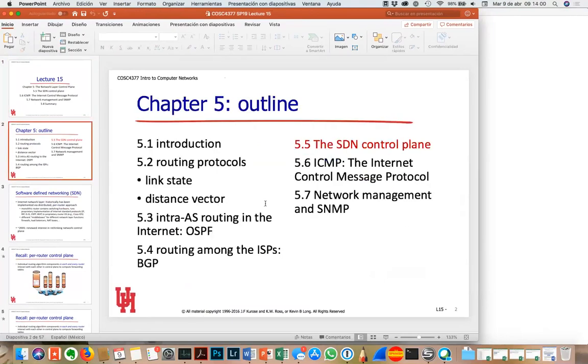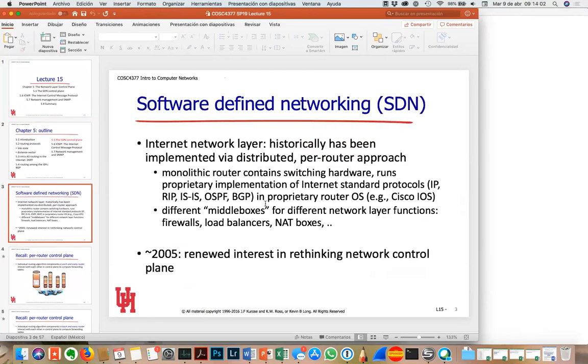Okay, so a little bit more on the control plane. With SDNs, one of the things that we've discovered we can do, if you teach a routing protocol how to stop looking at just the destination IP address and start looking at some other things, you can teach it rules that make it walk like and talk like other kinds of network devices, like firewalls and load balancers and network address translation algorithms, just from that one change.